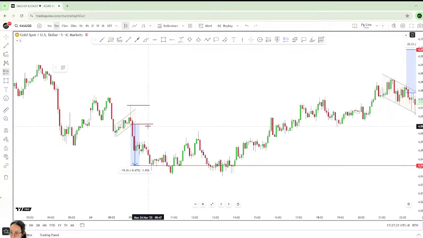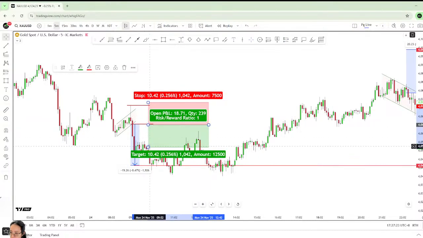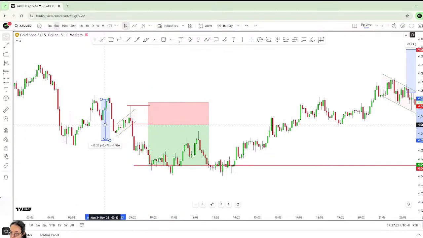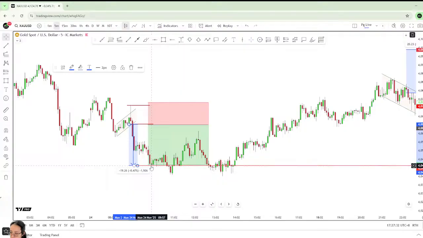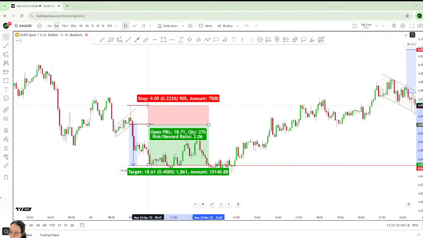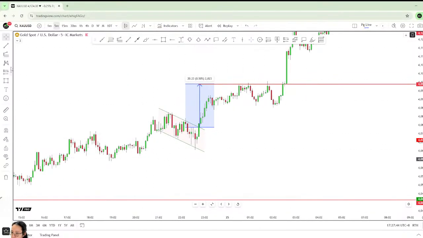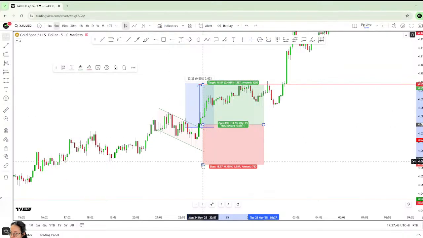Okay, so you will see that you go for short, breakout, you sell, right? The target is the distance from this high to this low, and then when you break out, you put here your target TP. Stop loss you can put above this flag or this swing. The risk-reward is 1 to 1. It's the same in this one as well, right? You buy at the breakout, retest, stop loss at this swing, and TP is this high.